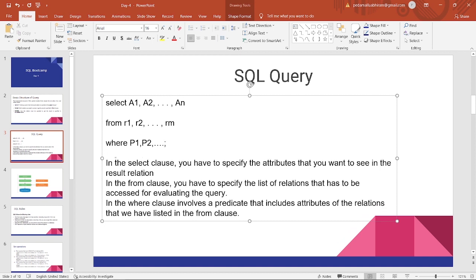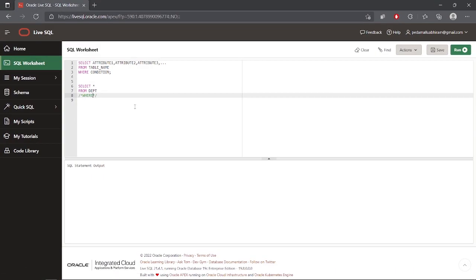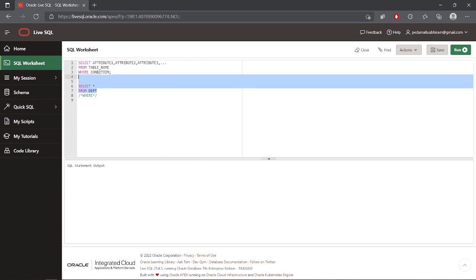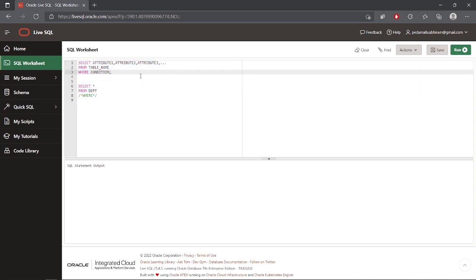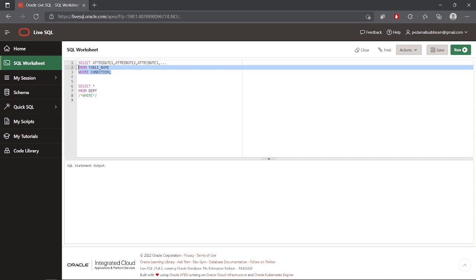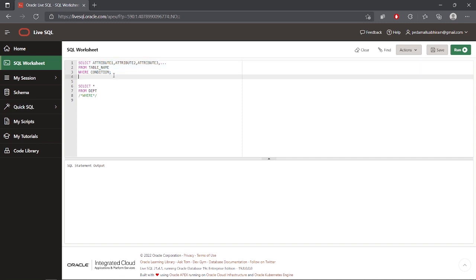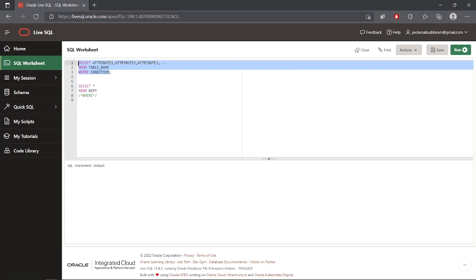So at the end of every query, we usually write a semicolon, and in live SQL it doesn't show any error. When you are going to run more than one, say if we want to run this select clause and this select clause and see the data of both of them at one time, then to differentiate the first and the second query, 100% we need to have one. Else, if we are executing only one, then we don't need a semicolon at all. Without the semicolon also we can run, and we will not get any error.